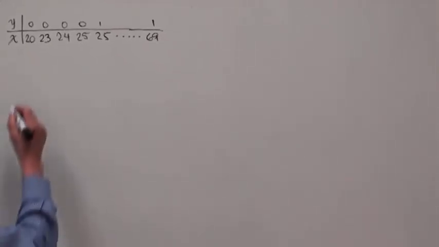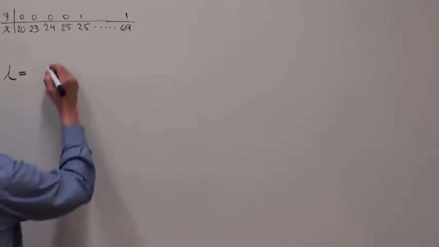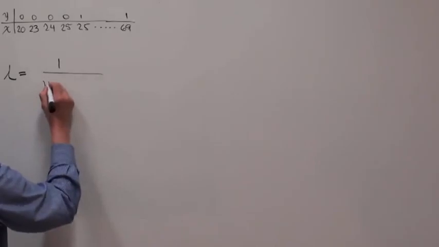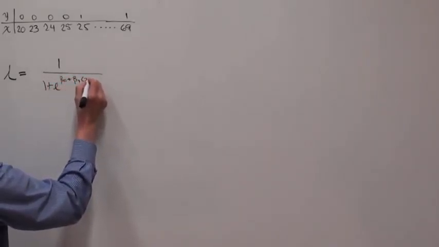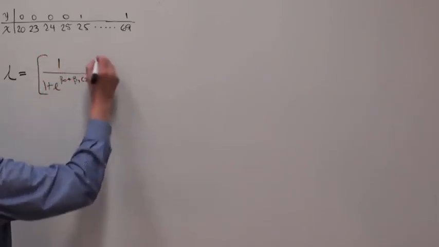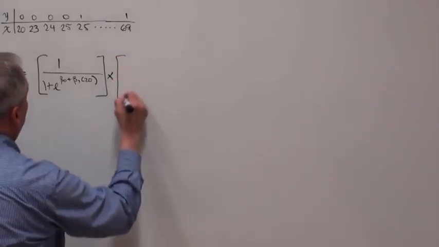So we can start, and we can say, okay, here's the likelihood function. Likelihood function is, okay, what's the probability that a 20-year-old does not have CHD? And remember the model is, that probability is 1 over 1 plus e to the beta naught plus beta 1 times 20. And so what I've written down is the logistic probability that a 20-year-old does not have CHD.